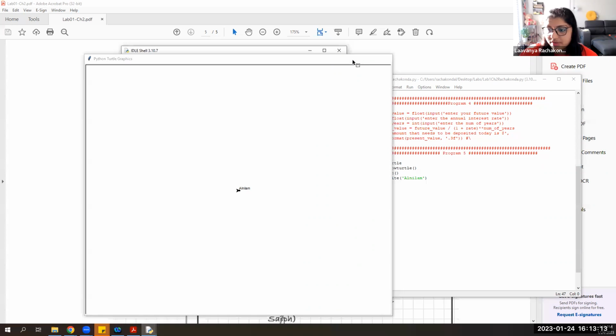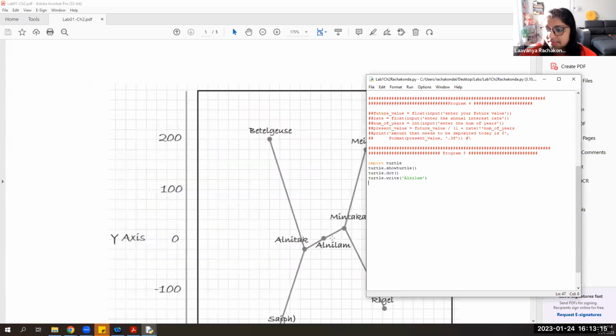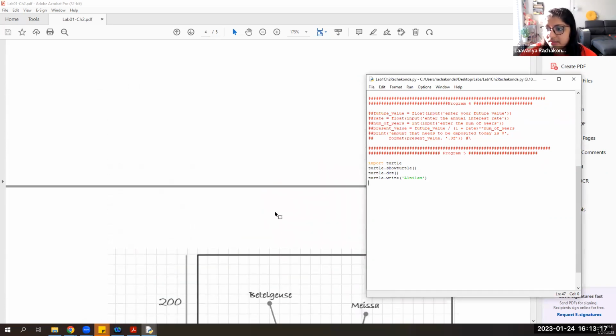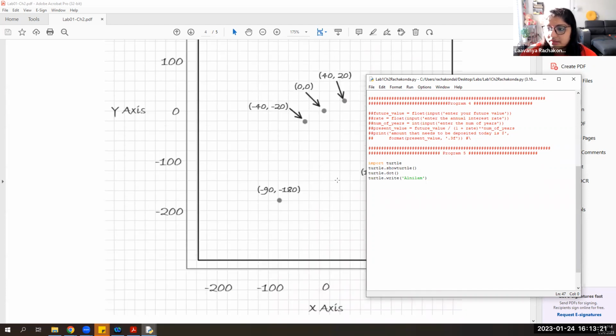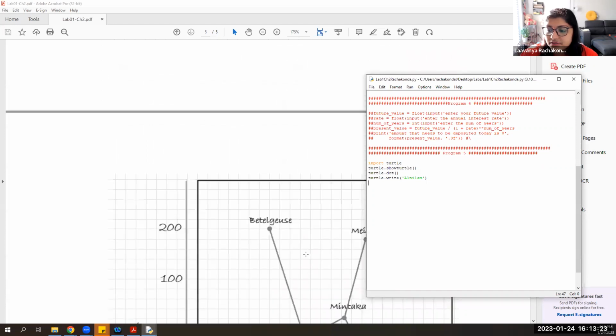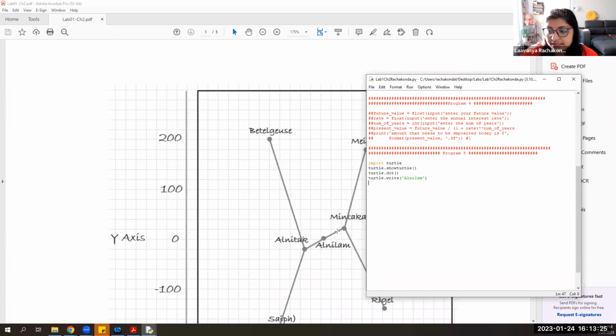Okay, now that we have that done, next let's do Mintaka, and we have to move to coordinates 40, 20. Also notice that from 0, 0 to 40, 20 there is a line, so I'm not using any pen up or pen down. I'm just asking the turtle to go to that location with X and Y coordinates being 40, 20.